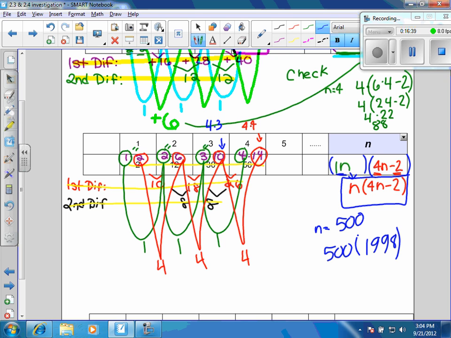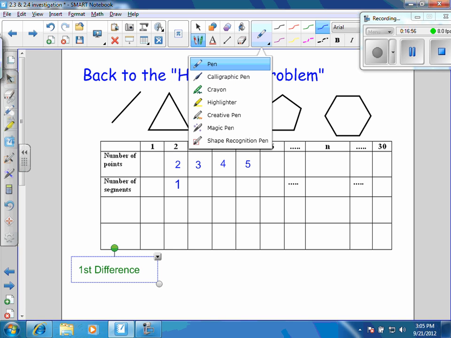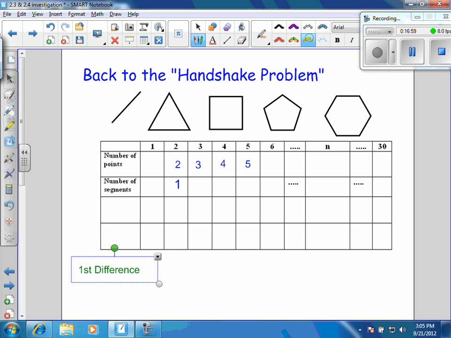Okay. So we're going back to the handshake problem. This is where the problems get harder. And even though I have polygons here, these are the same things. You'll see that these numbers are the same as the handshake problem, because if I had people here, there's little people. Those 2 people can make 1 handshake, right? And if there's 3 people, 3 handshakes, and if there's 4 people, 6 handshakes. So we have to add those in. They can shake, and they can shake. So the vertices just represent the people.